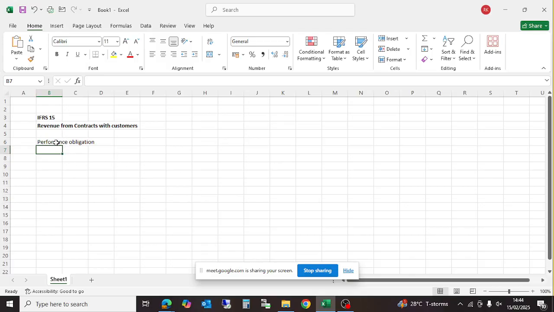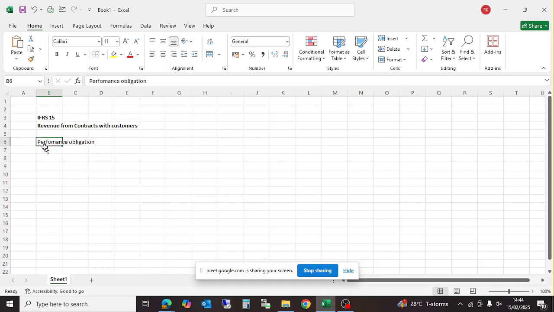Okay, so we have terms we're supposed to understand. Remember when I said we need to understand the terminology? Apart from the computation, we are also supposed to understand the terminology. So we need to understand the terminologies, and then we need to understand the computations, the measurement and the recognition in different scenarios. And also bring up some different questions afterwards, and then we'll try to answer them, to see if we understand what International Financial Reporting Standard 15 is all about.